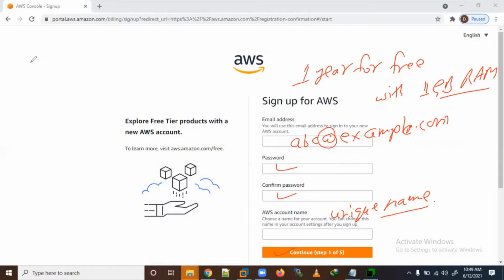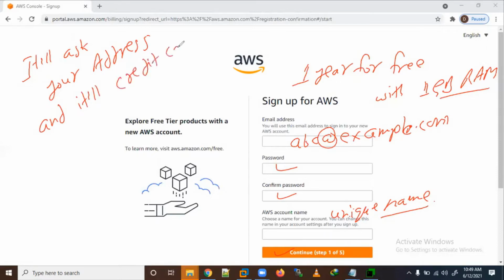After that it will ask for your address, and you need to fill in all these details, and it will also ask for your credit card or debit card information.